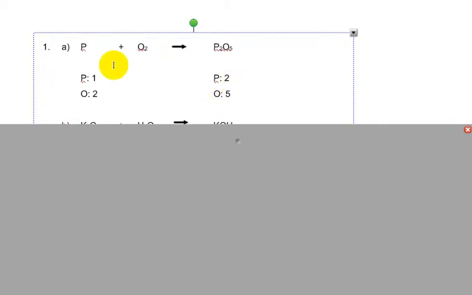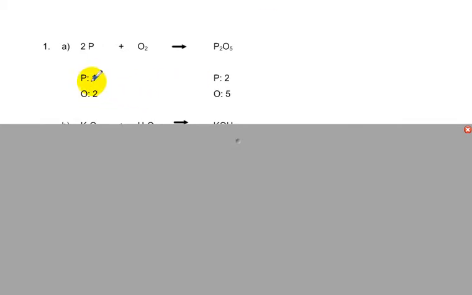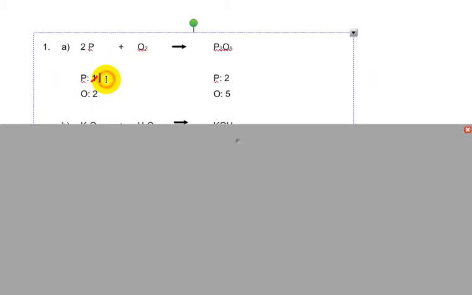So if we look at this, we're short phosphorus on this side, so put a 2 in front. Cross that out. Write in a 2 now, so 2 and 2 I've got. And you don't have to bother erasing, you just do a line through the number like I did and replace it with the new one.